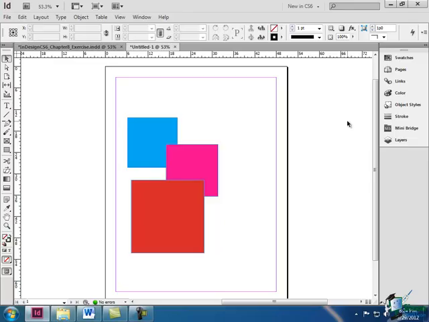You control selections in nested groups by using the Direct Selection and Selection tools, as well as the Select Content and Select Container buttons. You can select text characters using the Type tool at any time, no matter how deeply a text frame is nested. To demonstrate, take a look at the group objects I have on the page displayed. We will discuss how to group objects in a subsequent video.